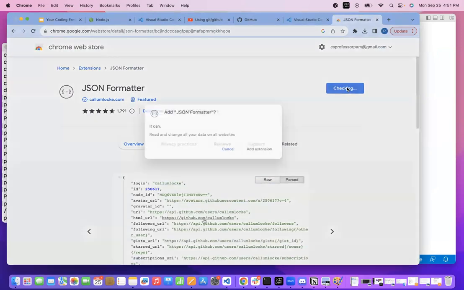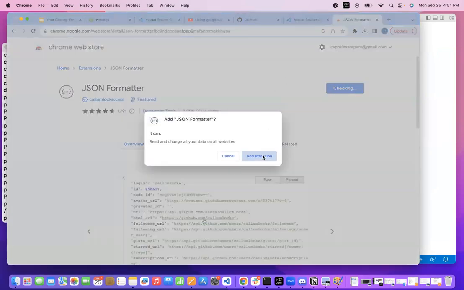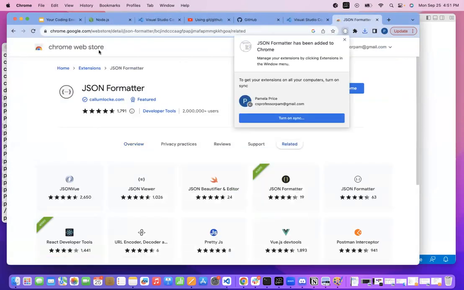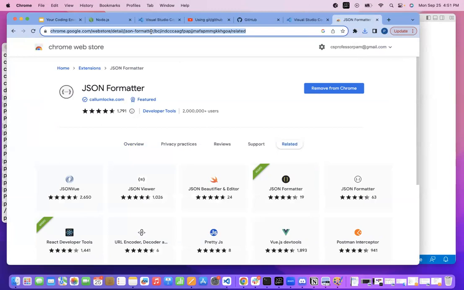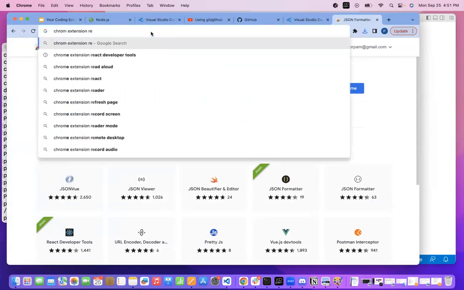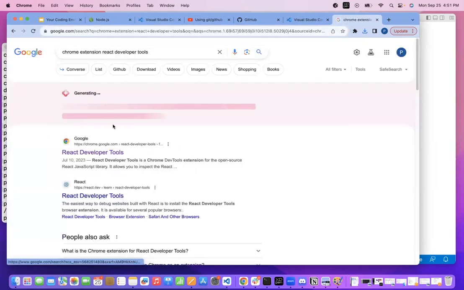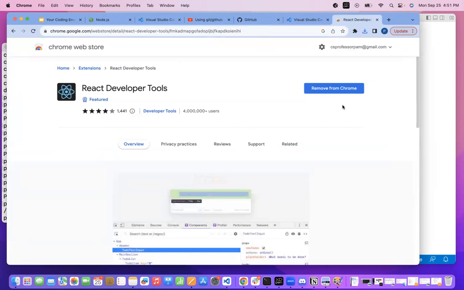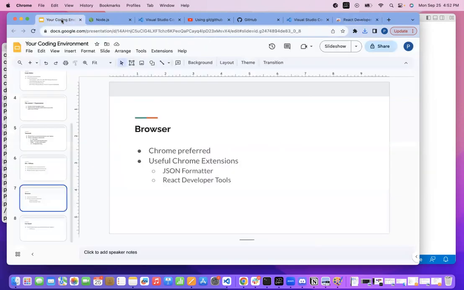So I can add it and make sure that it's here, right? The other one that I want you to do is Chrome extension. If you're going to be doing React, you should do React Developer Tools. And if we click on this, as you can see, I actually have already installed that. So make sure that if it's not there, you install that.